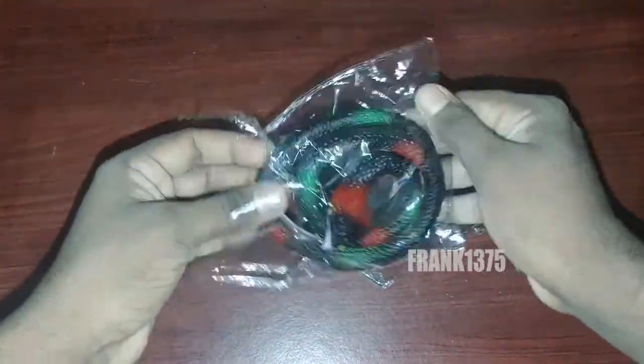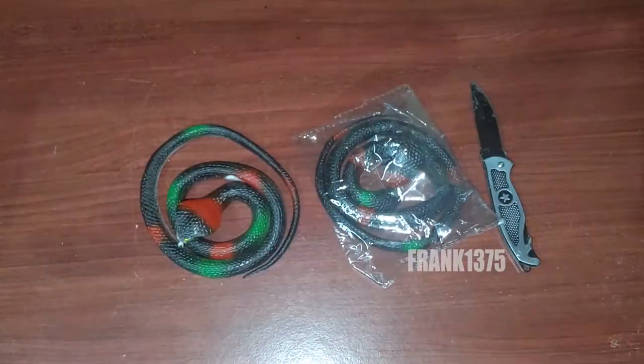Since it is in a combo package, that means we can get two different snake toys in a single package. Even though it is a rubber snake toy, sometimes it gives a realistic feel, and by using this product we can prank someone or scare someone. The built-in quality of the product will be really nice. Overall it is a value for money product.